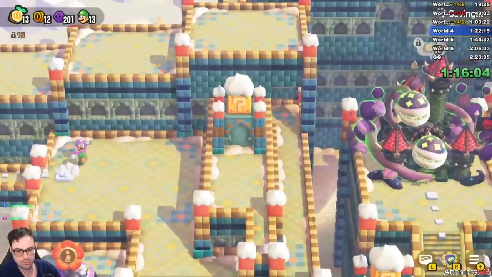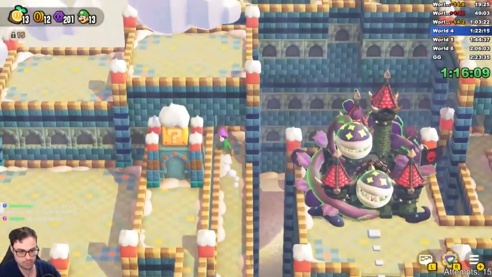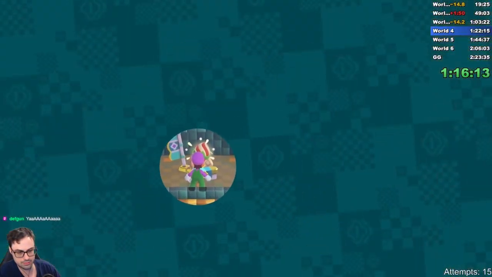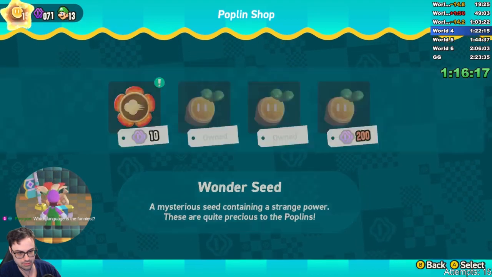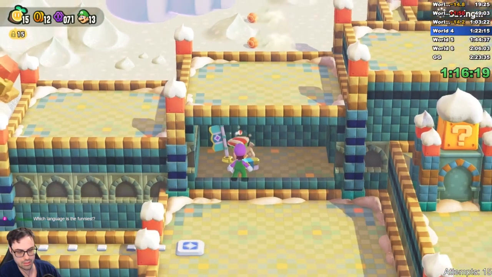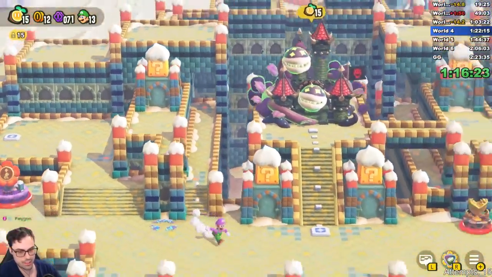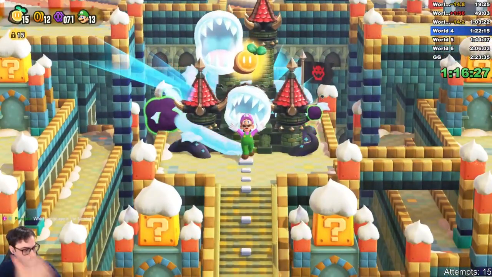Alright, and now we go buy our final two seeds from the black market. Love that guy. And that's it for world 2. We just have to do the castle. This has some really cool strats. Hopefully I can pull them off.